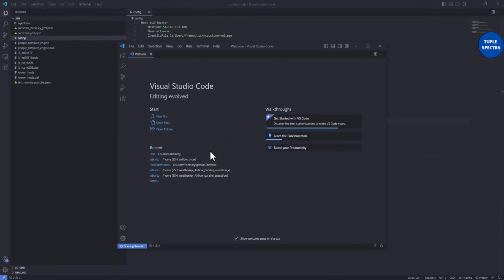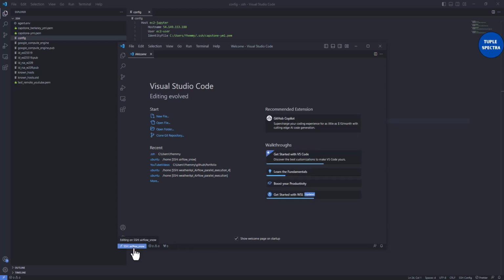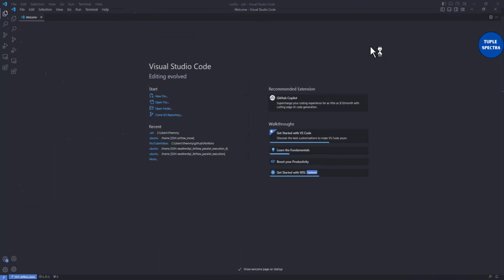So I will click that right now. You can see it's trying to connect, opening remotes. It's asking me to continue. I say continue. Going to take a few seconds. Okay, very good. You can see that it has connected. SSH airflow_snow.